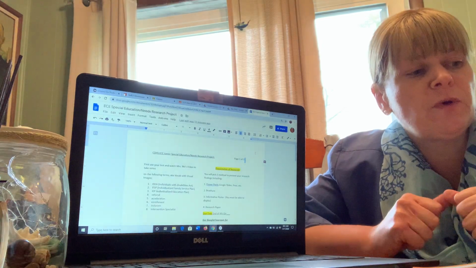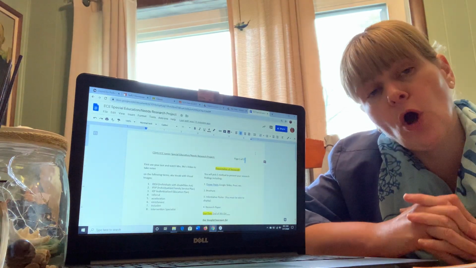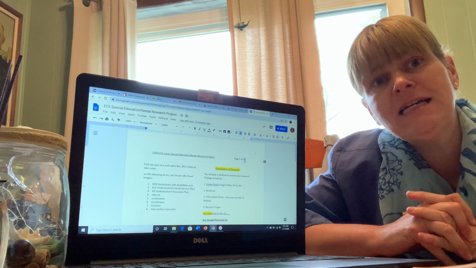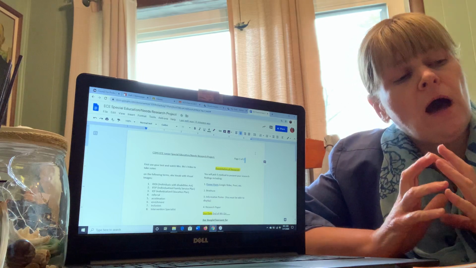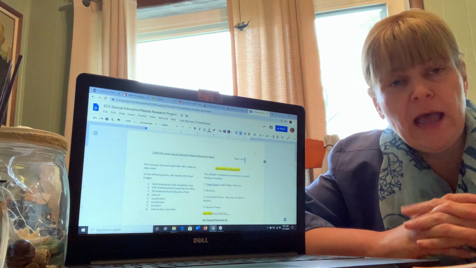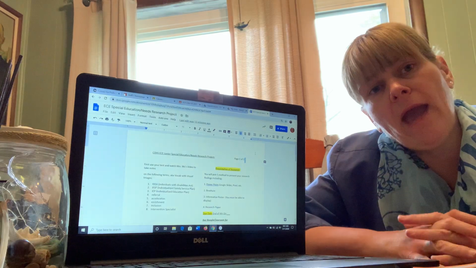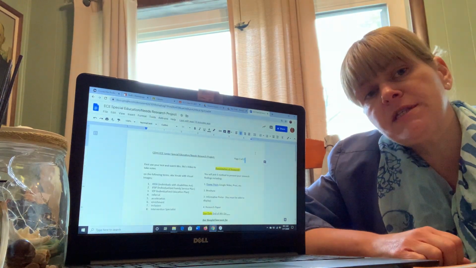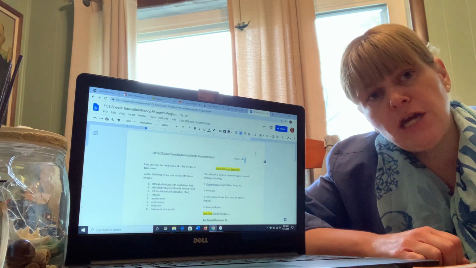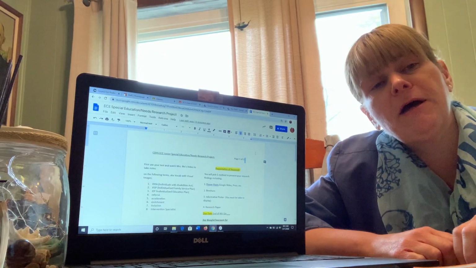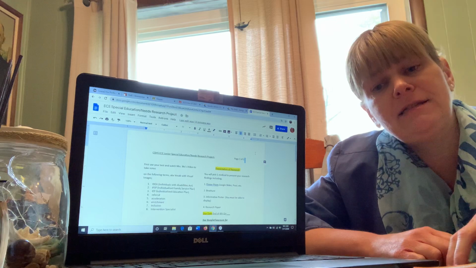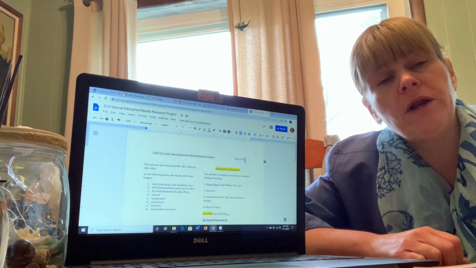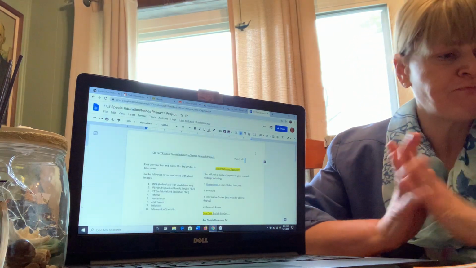So the Individuals with Disabilities Education Act, also known as IDEA, is very important to understand how it changed the way that education is today. And that was not always the case, so education and inclusion and how we see special needs children educated today is very different than what it was before 1980.